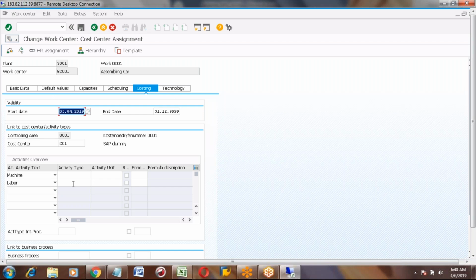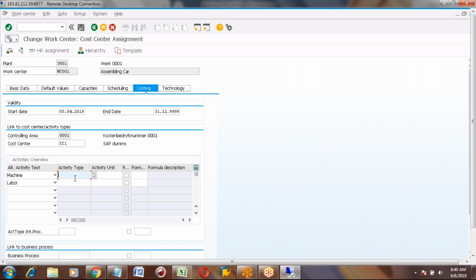That calculation will be done from here if you maintain the data. If you don't maintain it, it won't get that cost, and that cost will go to whatever cost center you maintain. Where we have to maintain the activity type, I will tell you those details now. Against the machine, we need to maintain this activity type.